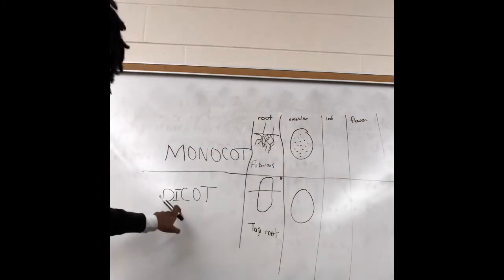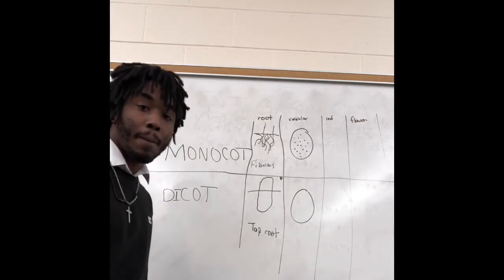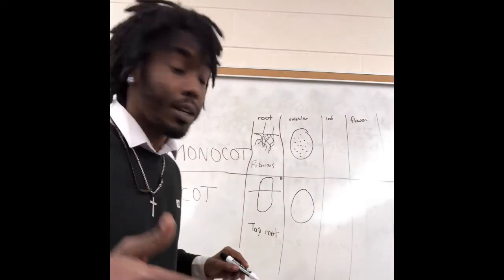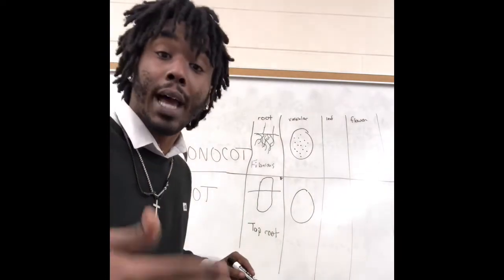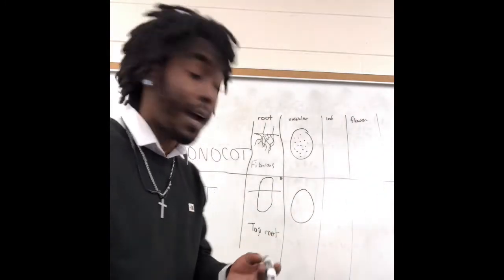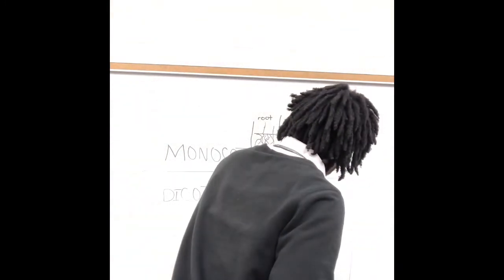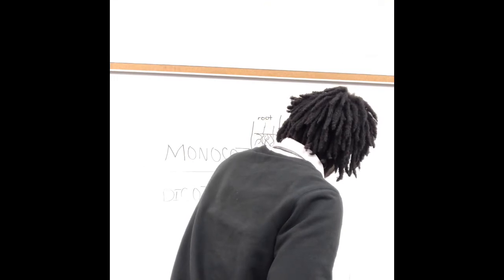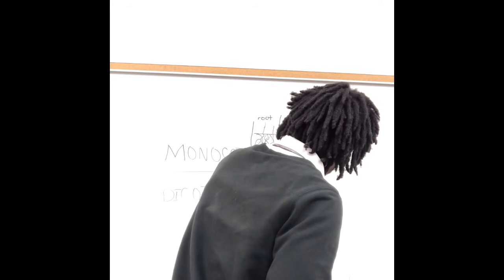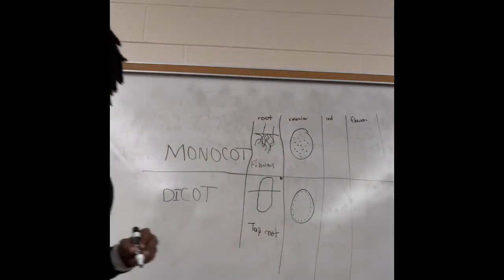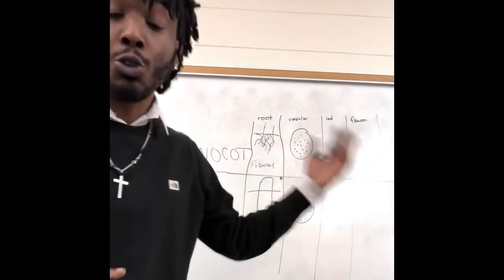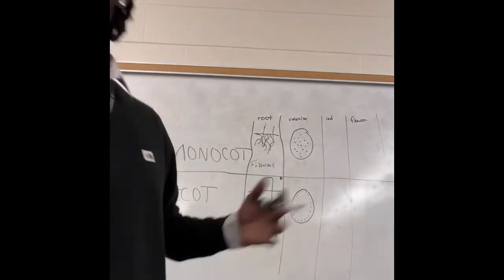So if it's a dicot, what would be the difference? They would be in a ring shape, a circle. The seeds will be aligned in a circle. And that's how you will know the difference between a monocot and a dicot. So we're going to go here, draw our circle of seeds. All right. And at the end of the video, we'll also get closer up to the board so you can see the finished product of what we're talking about.